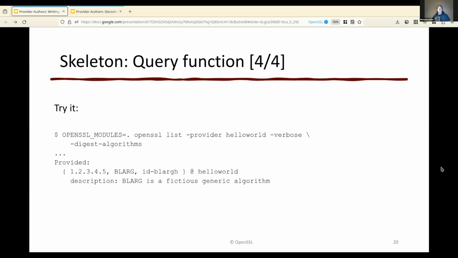And there will be a whole listing of legacy implementations. That's what the ellipsis is for. We're not interested in those. We're interested in what we provide. And it shows us exactly what I expected. The diverse identities. It says that it's from the Hello World provider, and it shows that description string.